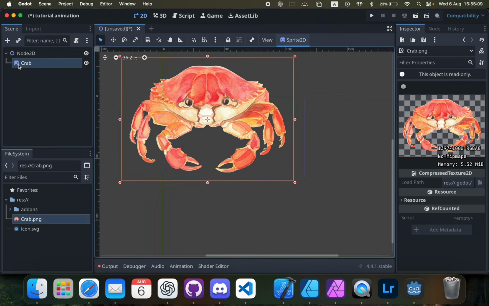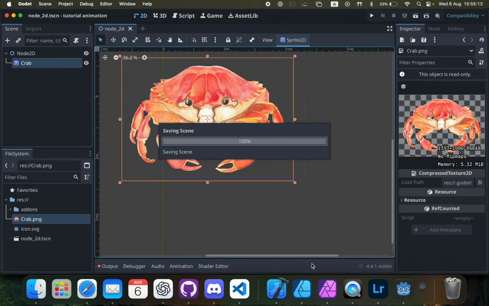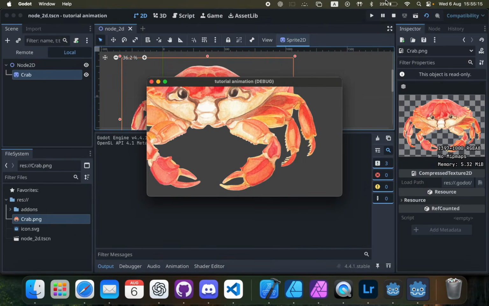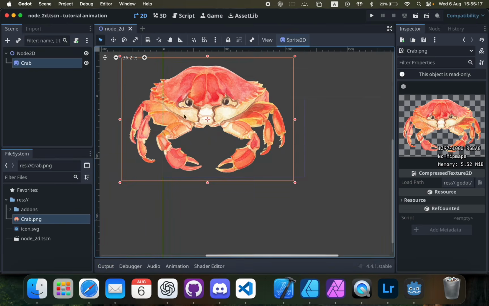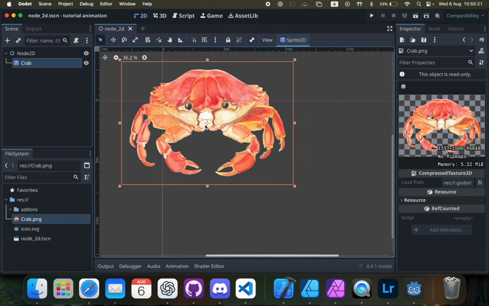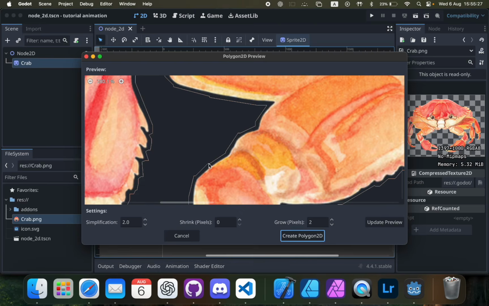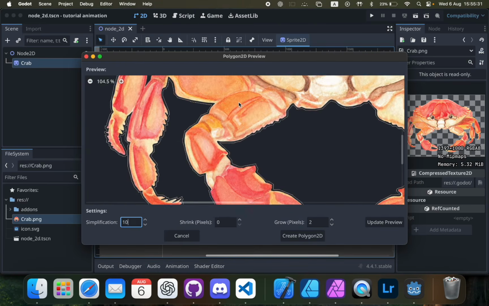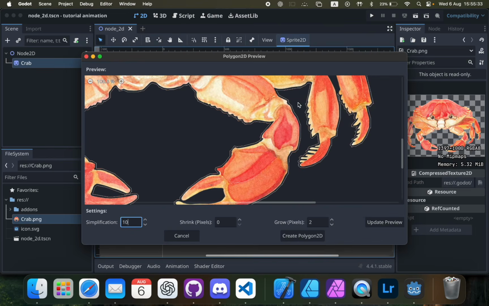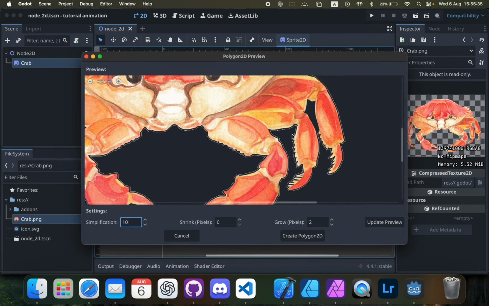We're gonna first, so this is a Sprite2D. If you run the scene, it's just gonna do nothing. So I'm not gonna cut it into multiple pieces. I'm just gonna animate just like this. First, I'm gonna convert it from here to a Polygon2D. Now, if you look close, you'll see that there's a lot of points here. That's not what we want, but it's nice that they separated these parts. It's gonna be important later on.